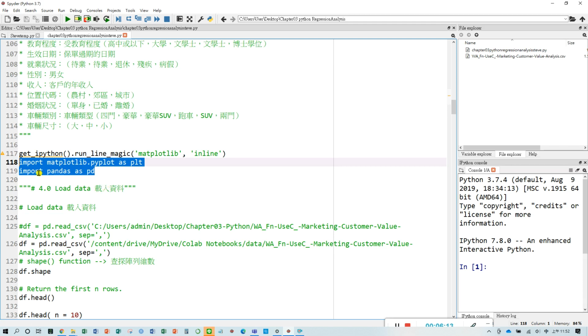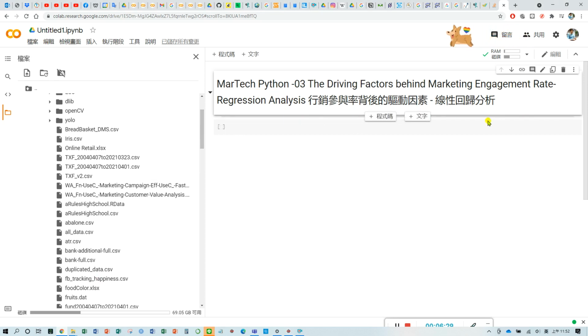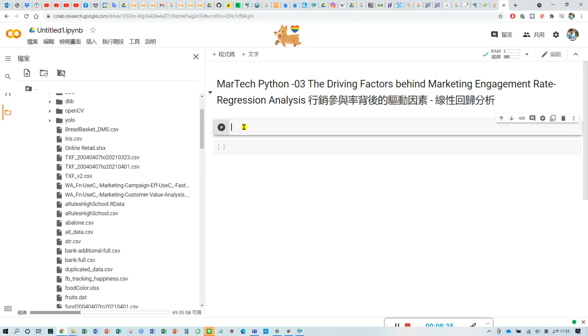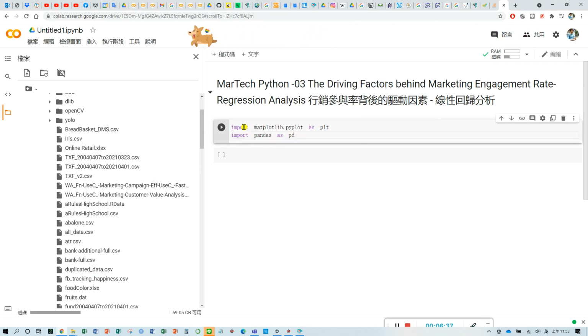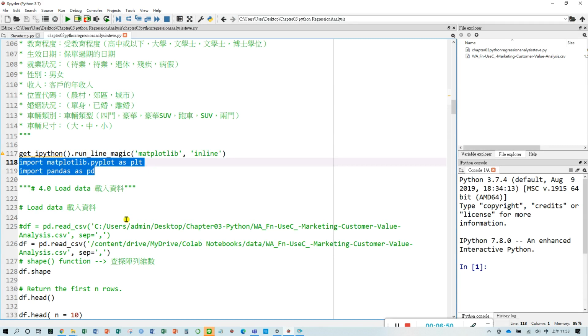Just copy lines 118 and 119, these two lines of source code. Just copy, and here you may generate a new source code cell, this one. How to run this cell? You just click this, and it will run this source code like in Spyder.